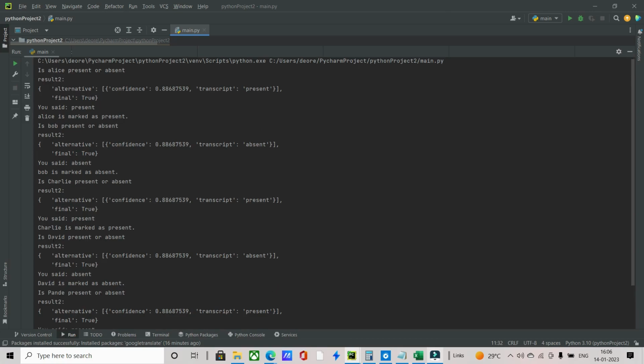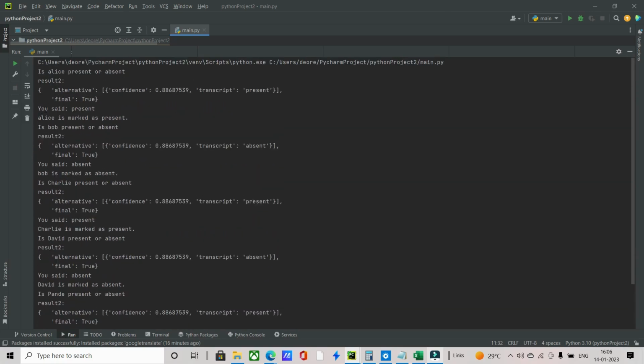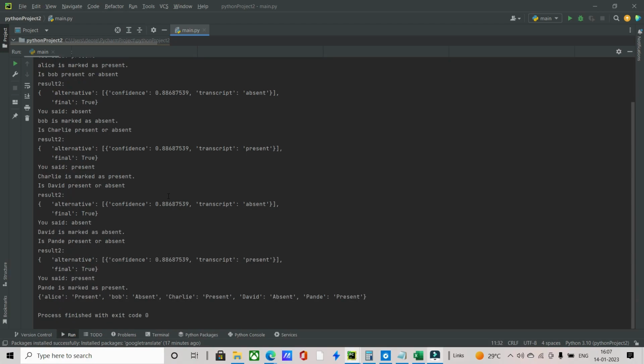So here you can see that our bot has called the names of the students one by one and spoken the sentence that the student is present or absent. Then it recognized what we said, absent or present, and on that basis marked a particular student as absent or present. It's just as simple, not complicated.